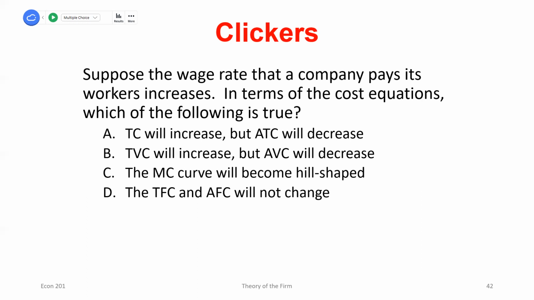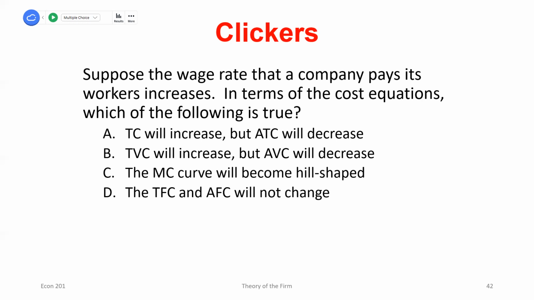Total variable cost will increase. Well, that makes sense, because I already mentioned in setting up the problem that labor is a variable cost, so those should increase. But once again, if I'm thinking about my average variable cost, that's just my total variable cost over quantity. So if my total variable costs are going up, the average would have to be going up as well. This says the average is increasing.